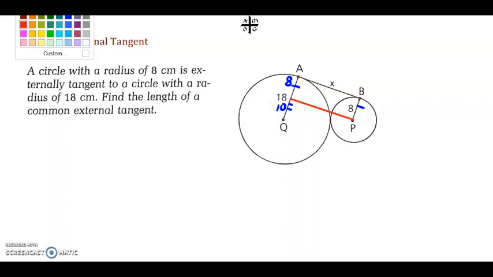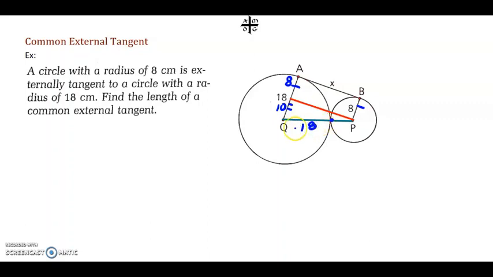This is a fun one because they don't give you any additional information. But you are told that the circles are tangent. Bear in mind that all radii of the same circle are congruent, so that measure is 18, that measure is 8, which makes this whole side here 26. Now, this was a right angle, so this is a right angle because those are parallel. So this right here is my right triangle.